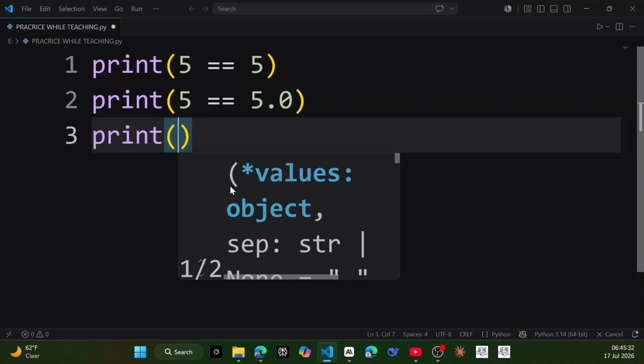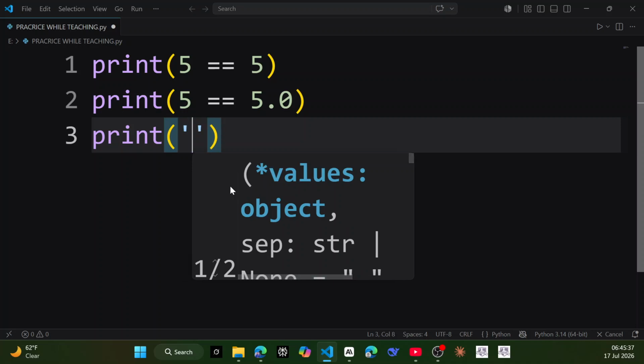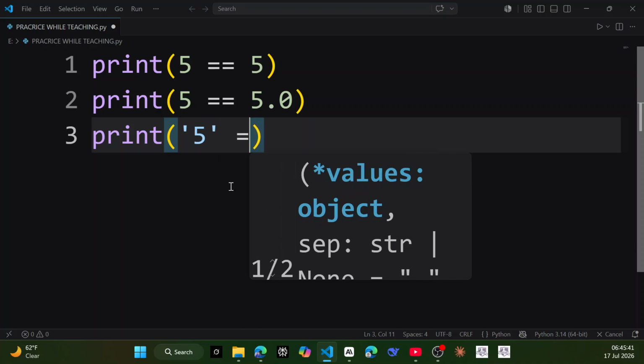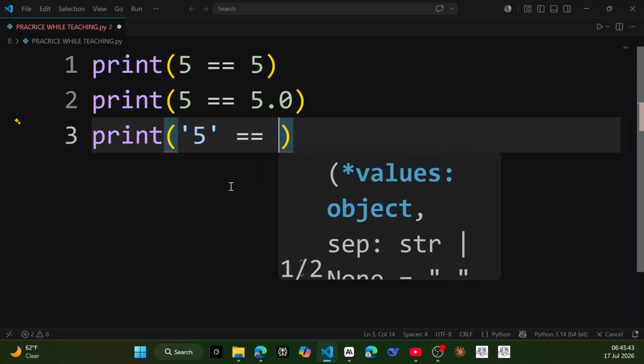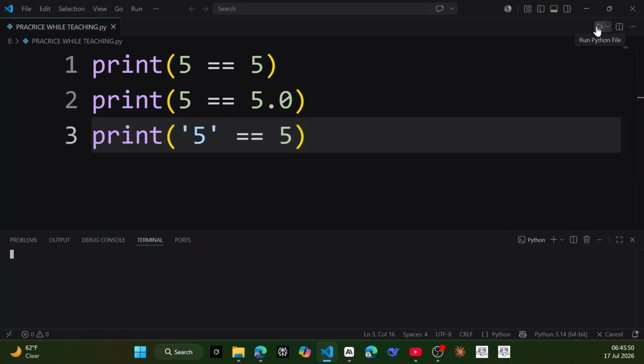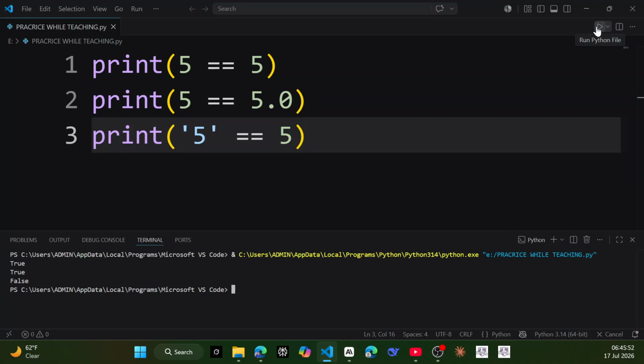Are these two objects identical in value? Let's try to put 5 as a string and then compare it to 5 as an integer. Is 5 as a string the same as 5 as an integer?